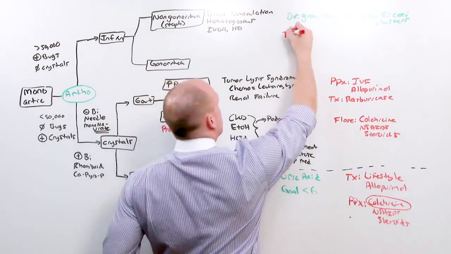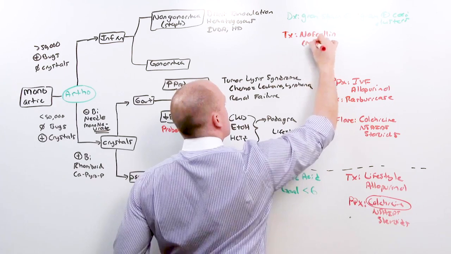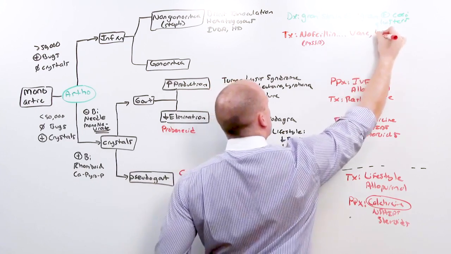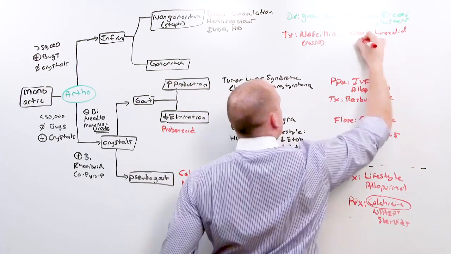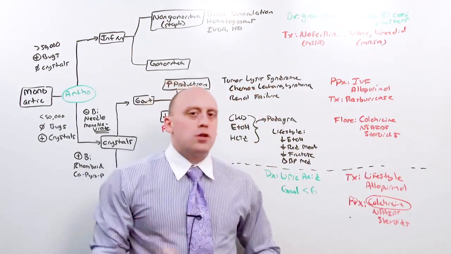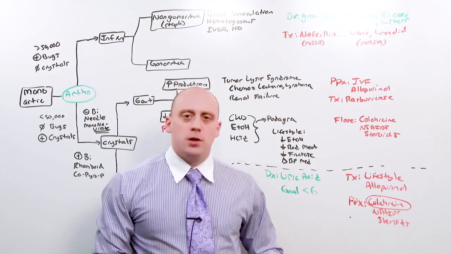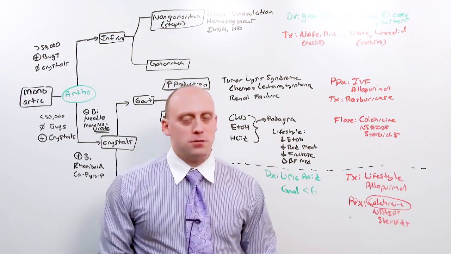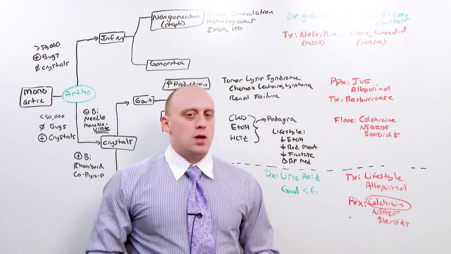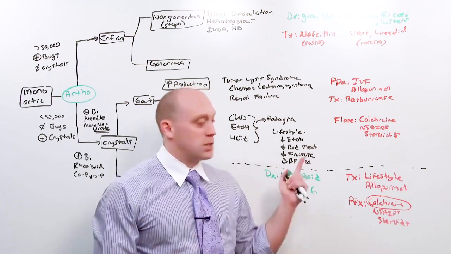But the treatment, empirically, is going to be nafcillin, especially on your test, nafcillin for MSSA. In life, what you're going to see people do is choose either vancomycin or linezolid, and they're going to do that for MRSA. If they're really toxic, you should probably choose MRSA coverage. And the reason for that is, if you don't treat the infection well, they can lose their joint or lose the limb. MRSA has a high enough prevalence in the community where it's worth giving vancomycin or linezolid.